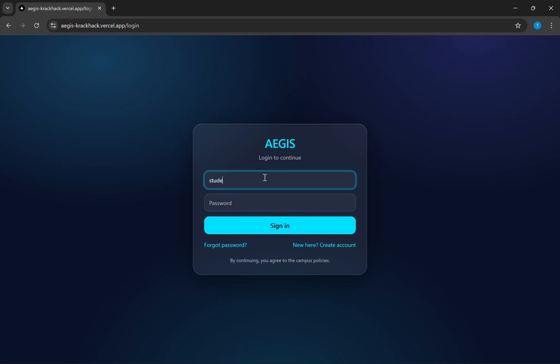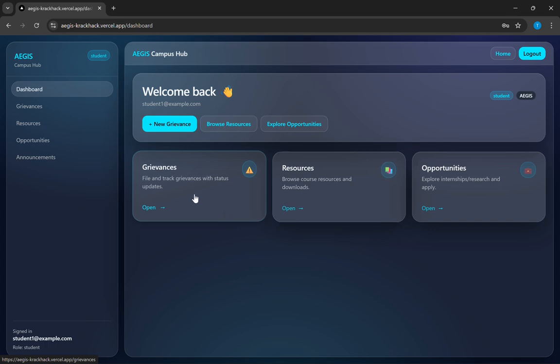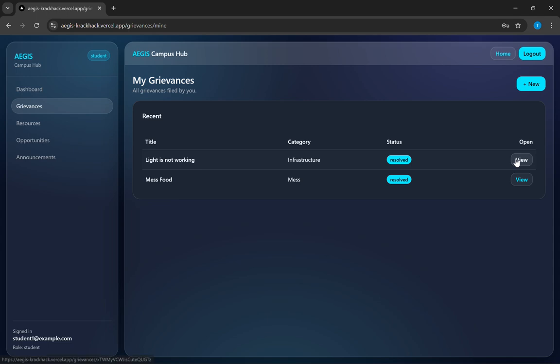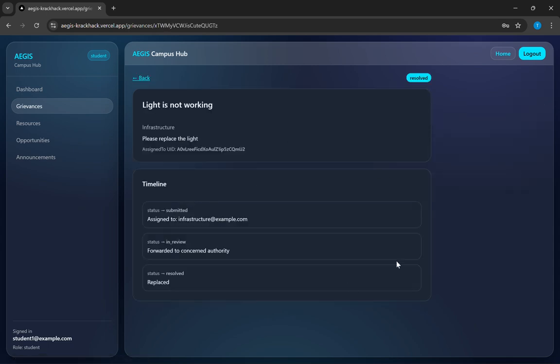Now we'll again go back into the student's account and see whether this update is reflecting. Grievances, my grievances. Okay, so as you can see, the status has been updated to resolved, and it shows all the steps that were taken.